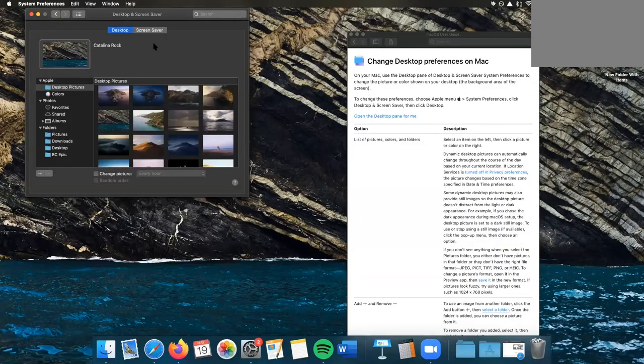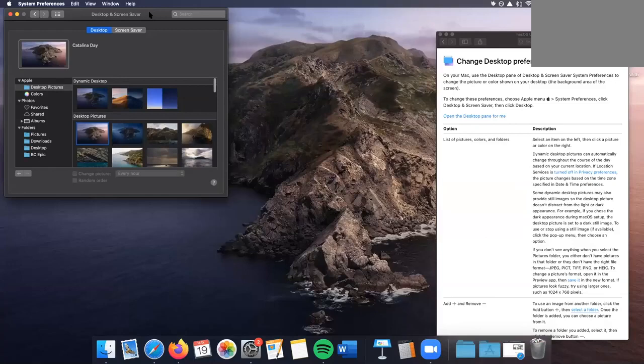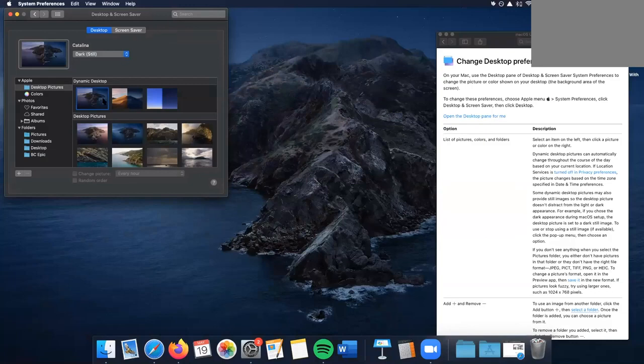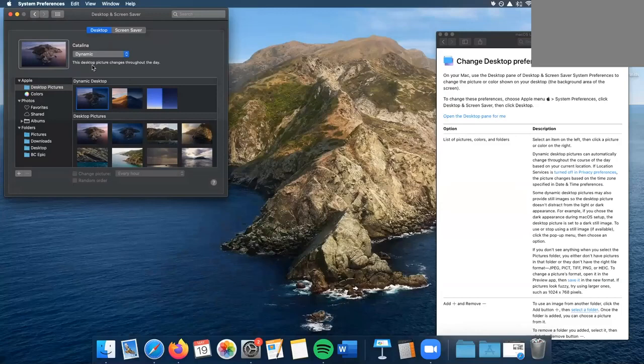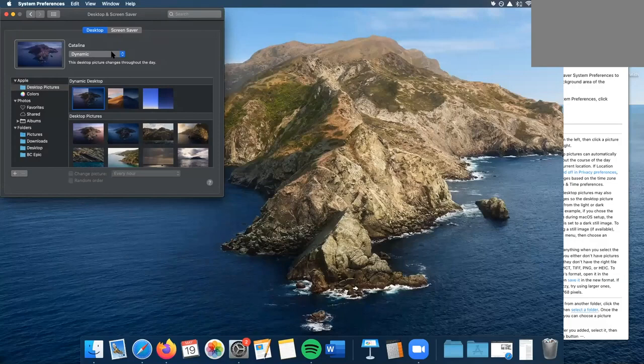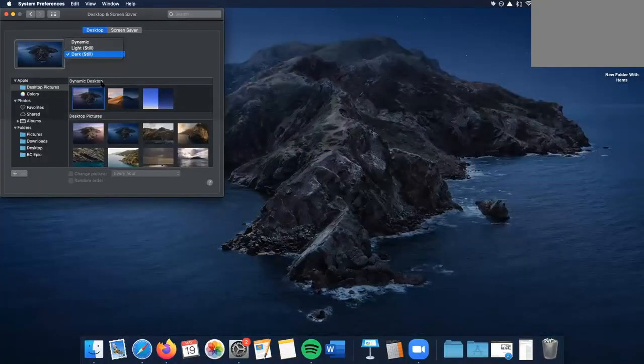And one thing that's pretty cool, I have the Catalina version of Mac. You have something that's called a dynamic desktop. So just like how we have the dark and light screen modes that can change during the day, this can also change based off of whether it's daytime or nighttime. So right here, since it's daytime where I am and where most of us are, that's why we have a really sunny picture. But with this dynamic setting, this will slowly go to a dark setting throughout the day. So it's a neat feature. You can see what time of day it is if you're working away on your computer all day and don't get a chance to look outside the window.